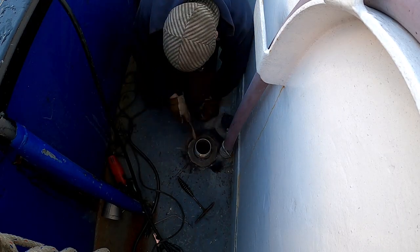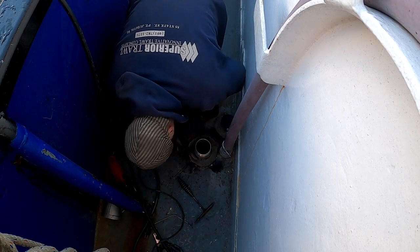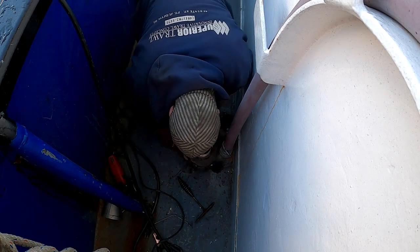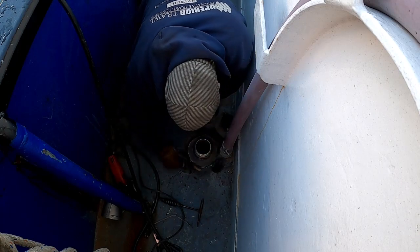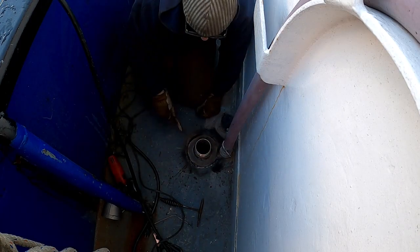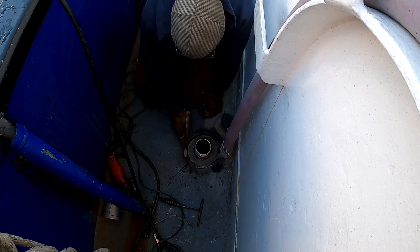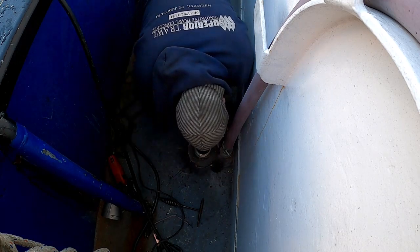Better fit up on this. It's a pretty big gap. I'm gonna have to run quite a few beads just to get that filled, but definitely gonna have a nice weld there when we're done. Big thing, you just want to watch your heat input. You don't want to get this thing molten down underneath. It's coal tar paint down there, and it will burn.